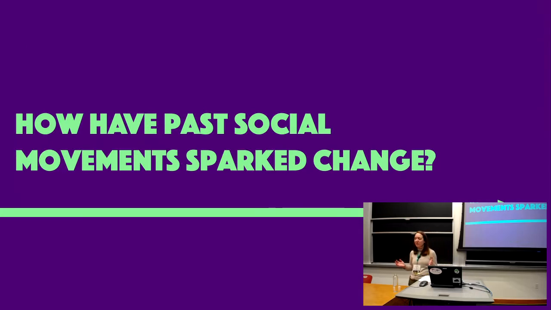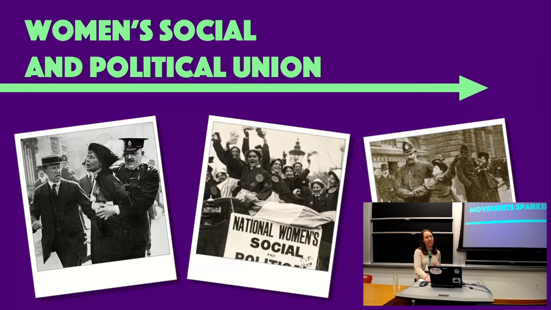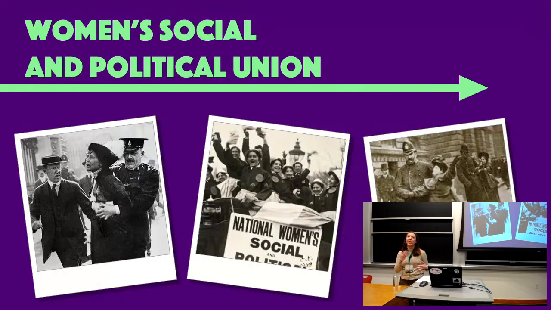So how have past social justice movements gotten over this? How have they left the state of negative peace and moved into a state of positive peace? The Women's Social and Political Union was an organization in the UK that came up around the idea of suffrage. At the time, there were many different suffrage movements happening, and most of them were focused on very non-confrontational tactics. They were having private meetings, there was a lot of letter writing, and general lobbying, behind-the-scenes sort of work. But they were doing that for decades and decades without creating major change.